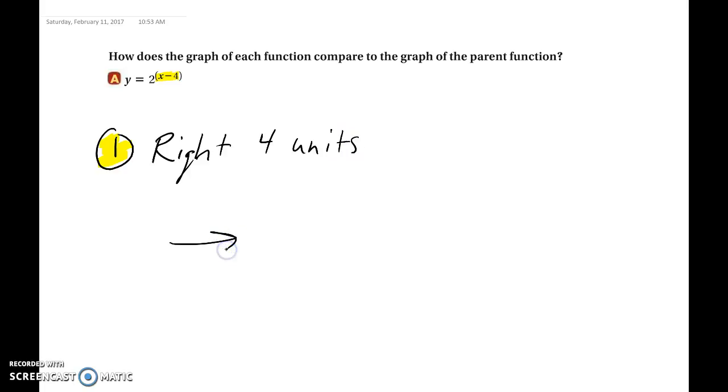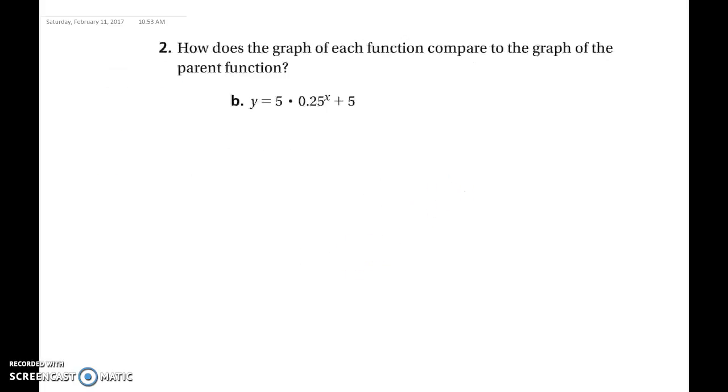All right, just a few more questions that we're going to go through. This one, to determine what's happening to its parent function. So in this case, there's only one thing that's being done, and it's being subtracted by 4. So remember, since it's included with that x value, that means that we're moving horizontally, and we need to move opposite the sign. So this is just being shifted, moving right 4 units. So it's being translated about our graph. So if this was our original parent function, then the other one is just going to be moved 4 units to the right.